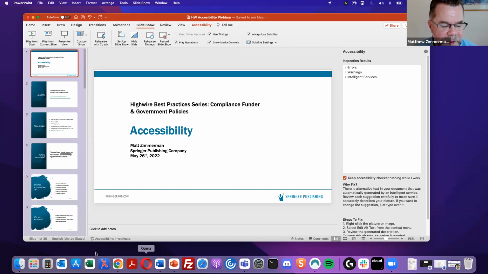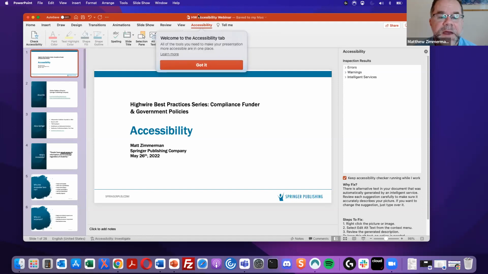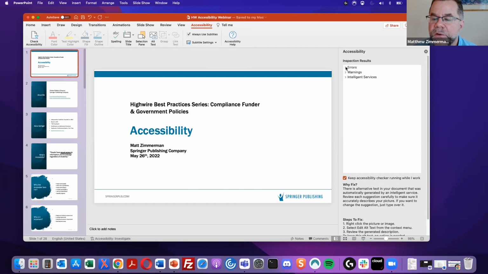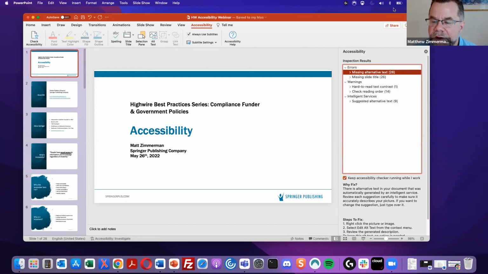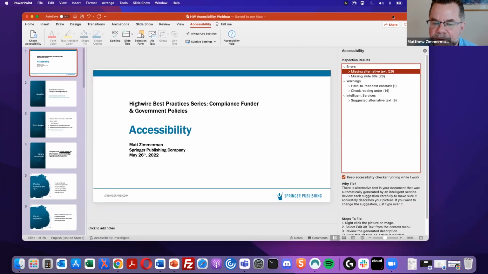And also at the bottom, when you're preparing slides, there's something that says accessibility investigate, and it goes through your slides and picks out all the problems that cause accessibility problems. I put this together very recently, and you can see I don't have alternative text for many things. I don't have slide titles. So these are all things that if you're going to share your slides with someone, you might want to fix. I'll probably do that after this. And if anyone needs accessible versions of this, I can send. A lot of software now is incorporating a lot more accessibility features.